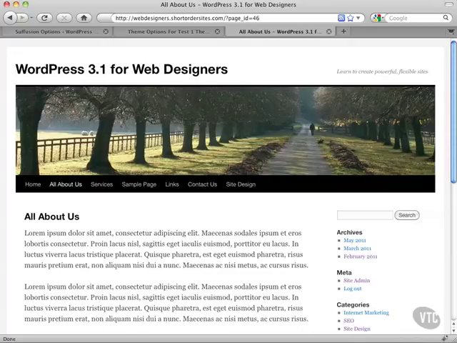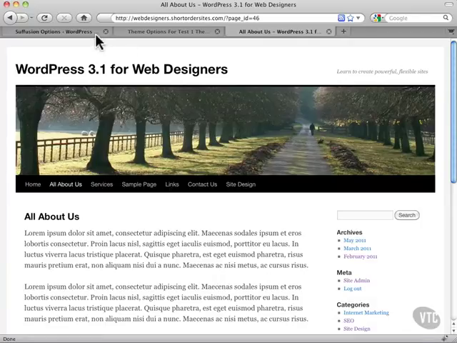A popular customization these days is to create a special administrative page for your clients where they can choose some options within the theme. I'll give you an example. Let's say you wanted to make it so that the client could make this disappear. The tagline could be made invisible if they wanted to, completely removed. You could create a theme options page where they could do that.